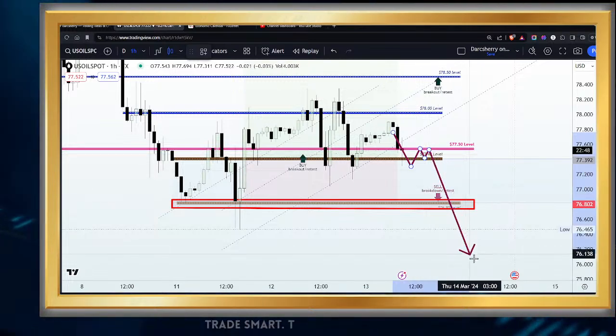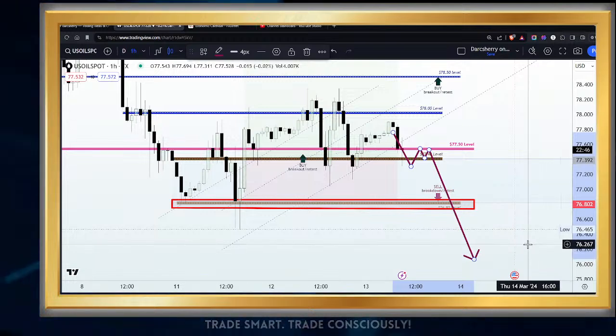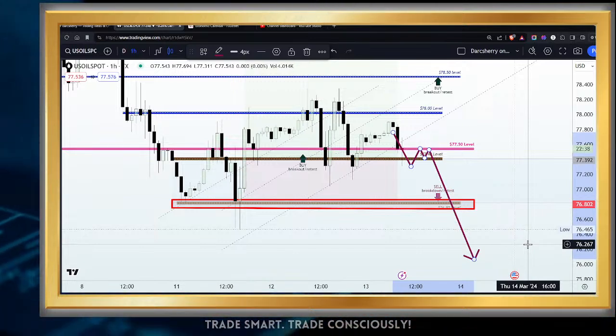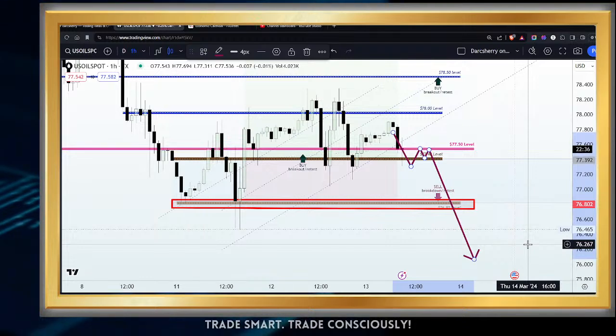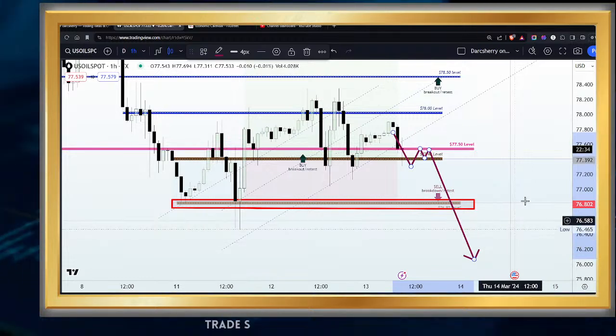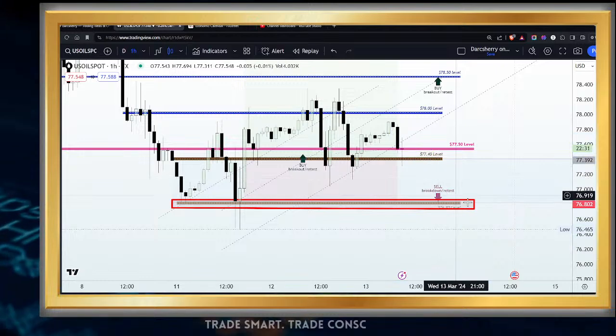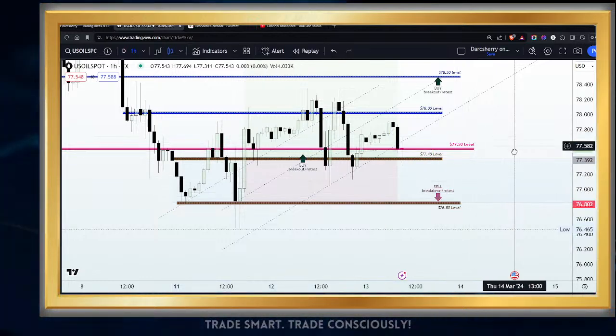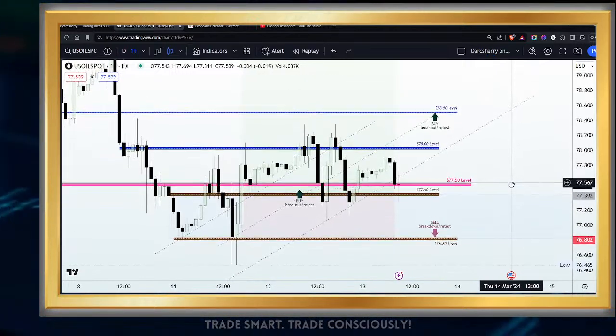Then we could join the bearish move and then add more sell positions to our existing trade. So below the $77.50 level is a signal that we are within seller's territory, and it makes a lot of sense for us to join a bearish move to the downside. So that is how we are going to be managing our bearish bias on this asset.